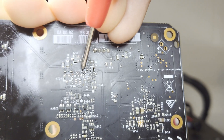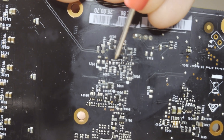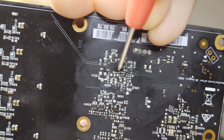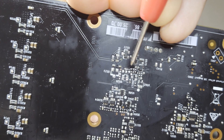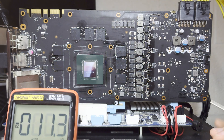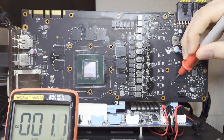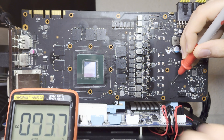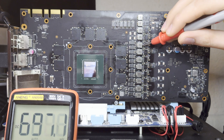I've gone ahead and wired the via to the nearby resistor it's supposed to connect to. I wanted to use a solder bridge but the via appears to be broken in multiple places since the solder bridge didn't work despite redoing it a couple of times, so I used a wire instead. Let's plug it up and see if it boots. With the system on, let's check the voltage on our P-channel MOSFET gate.